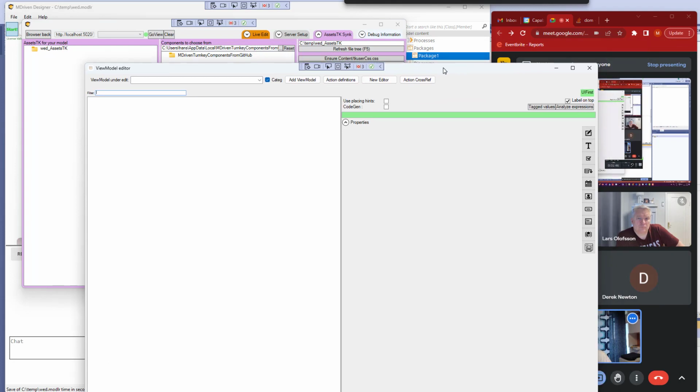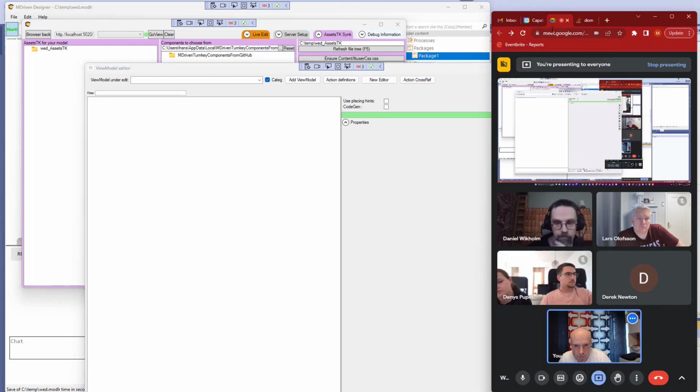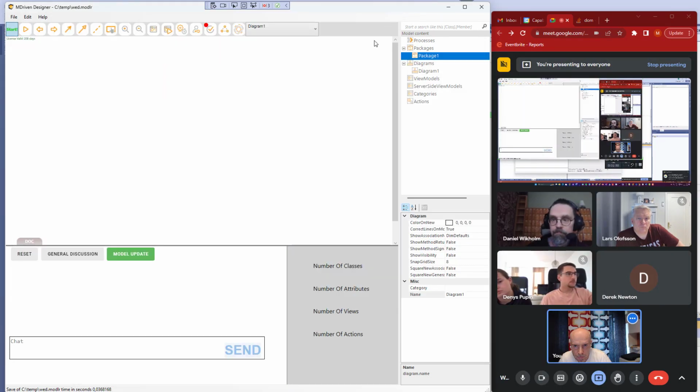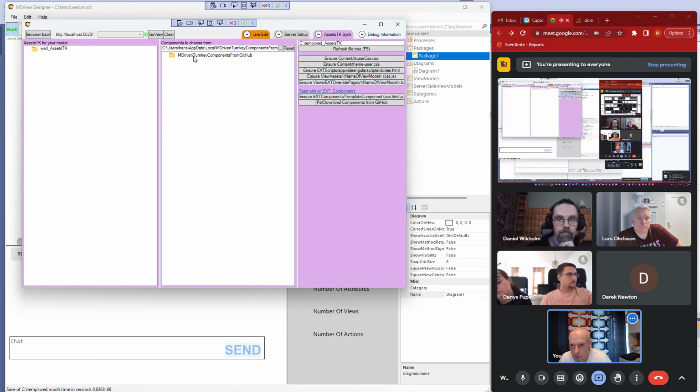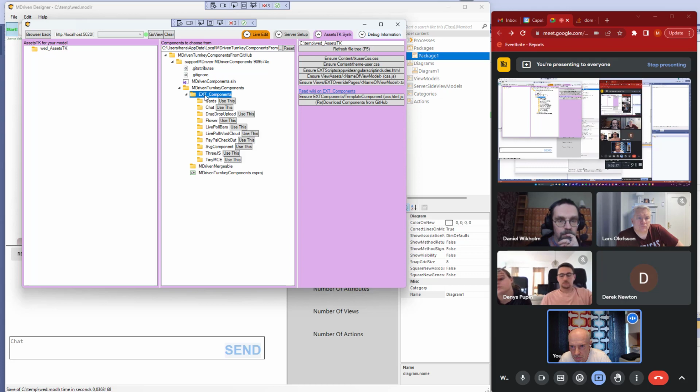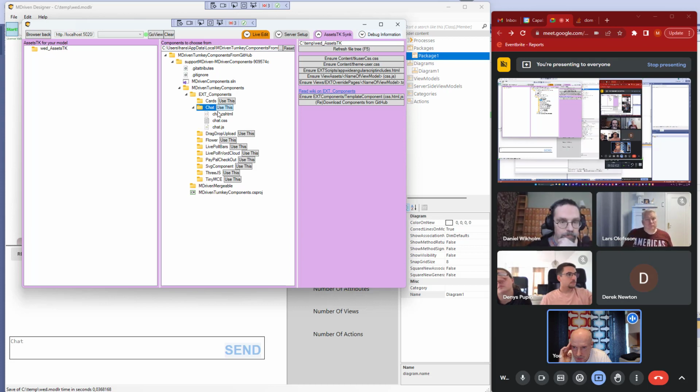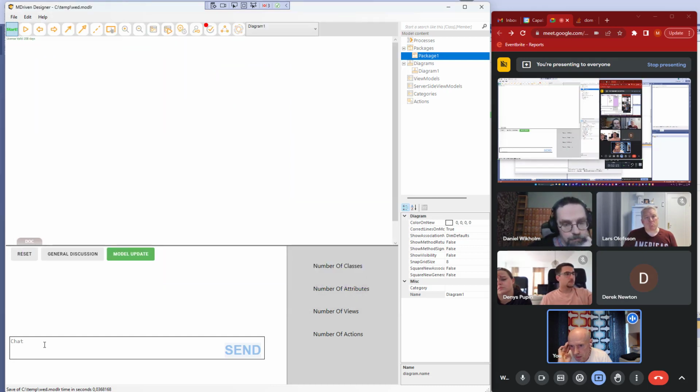It's a piece of JavaScript component that hooks into the view model if you want to.